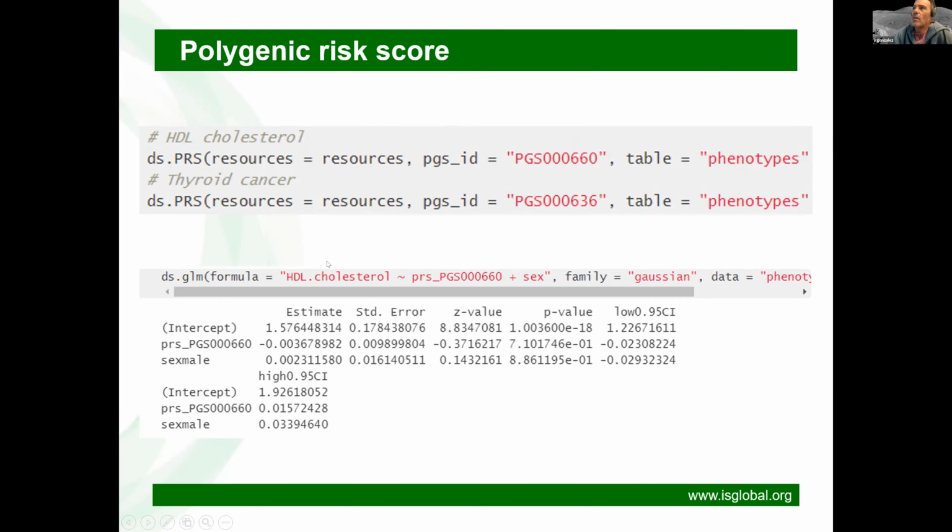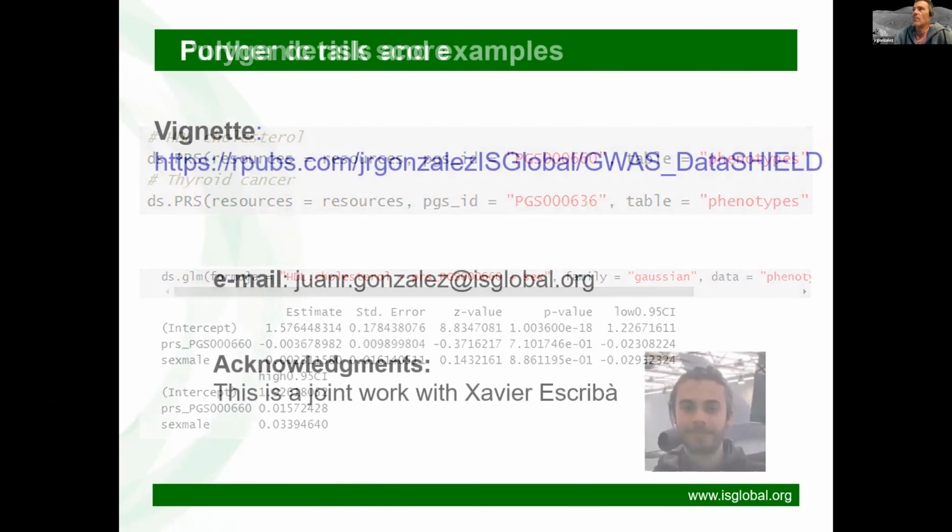And then, for example, here you can see whether or not this polygenic risk score, which is here, is associated to cholesterol level. And here you can see the p-value is not significant, but okay, this is how you can run it. So there are 2 steps. The first one, you create a new variable in the results having the polygenic risk score, which is a new covariate, and then you can run the analysis you are interested in.